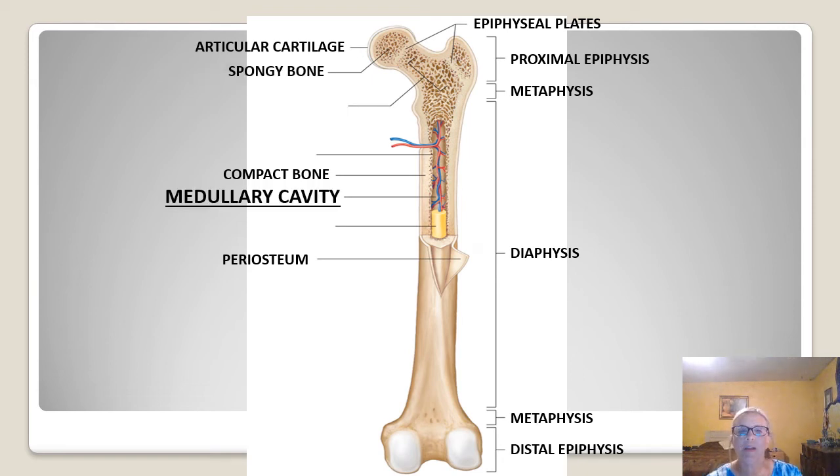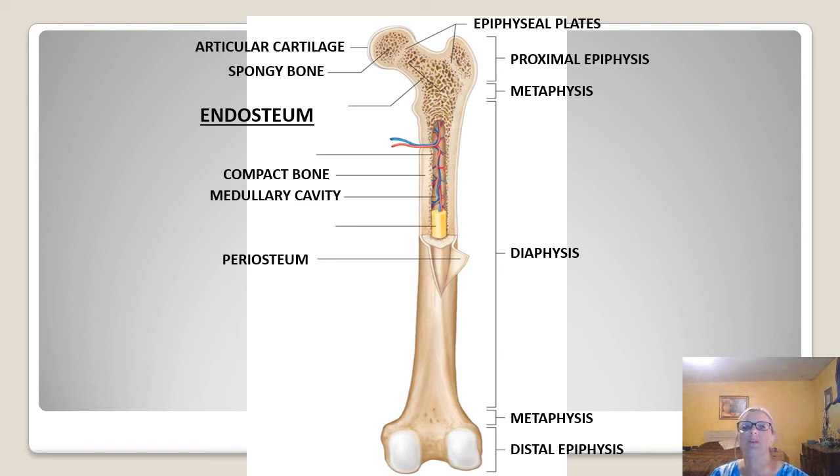Here we're looking at the medullary cavity. This is the hollow chamber in the bone. It's kind of continuous with the space of the spongy bone. The medullary cavity of a long bone is lined with a thin cellular layer, and that's what we call the endosteum. All right. And so you can see if you take out the blood vessels and the yellow marrow here, that would be the medullary cavity. It's the opening.